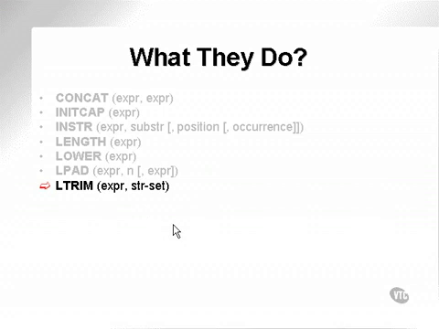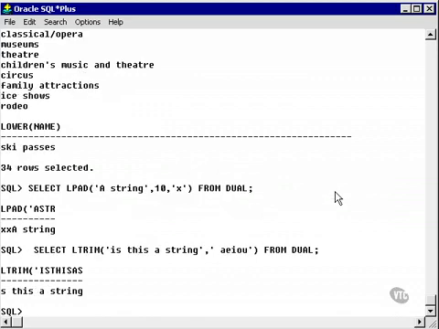Left trim. Left trim will do the opposite of left pad in that it will remove from the left of a string a set of characters, not an expression, which is a single result, as in one character and many characters. Left trim will look through the string set, as in A, E, I, O, U, and remove all the characters from the beginning of the string that are in that set. In other words, it will take all the A's, all the E's, all the I's, all the O's, and all the U's, all the vowels out of the word, until it finds something from the left which is not one of those characters.